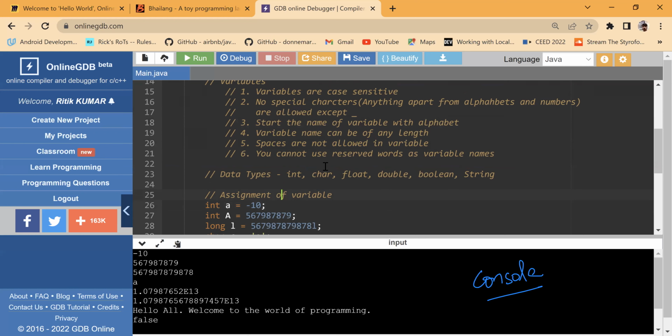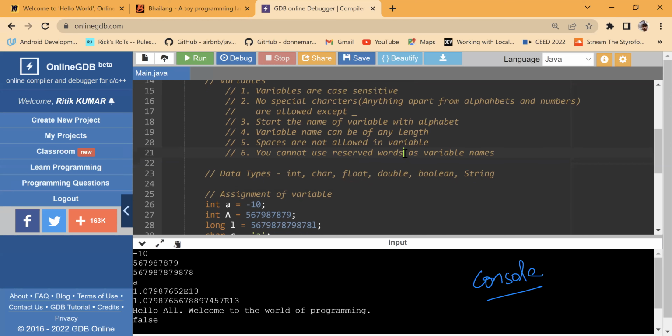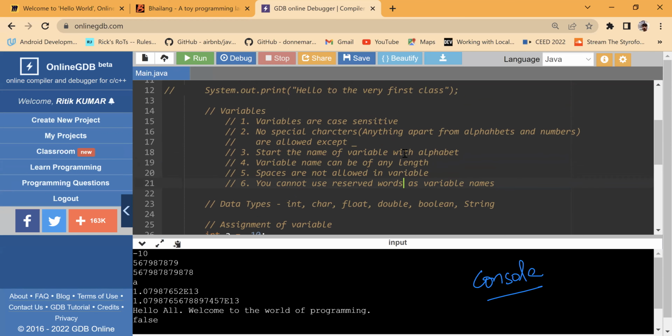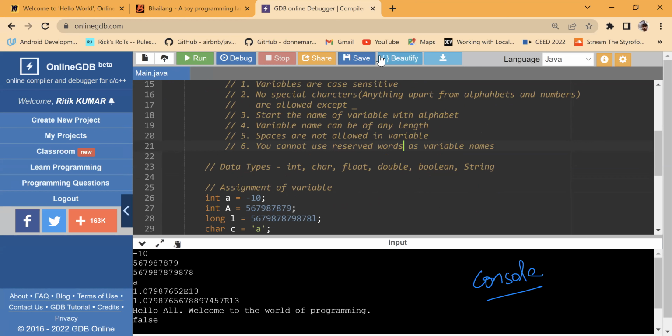And you cannot use reserved words, right? Now there were a lot of questions about what these reserved words are. What does reserved words mean? Basically, every language has a set of words for which it has defined some meaning.